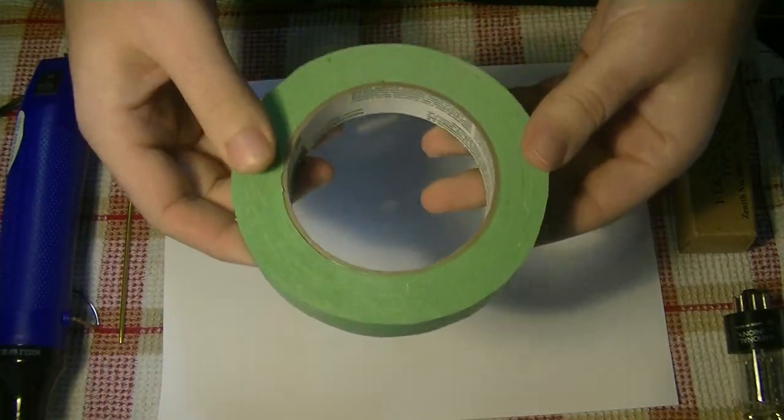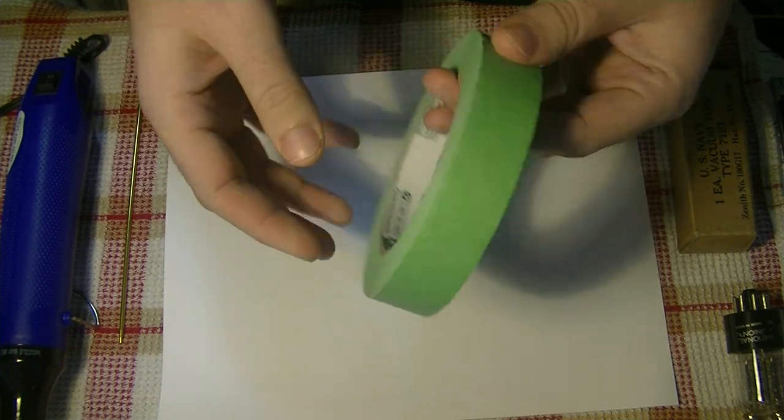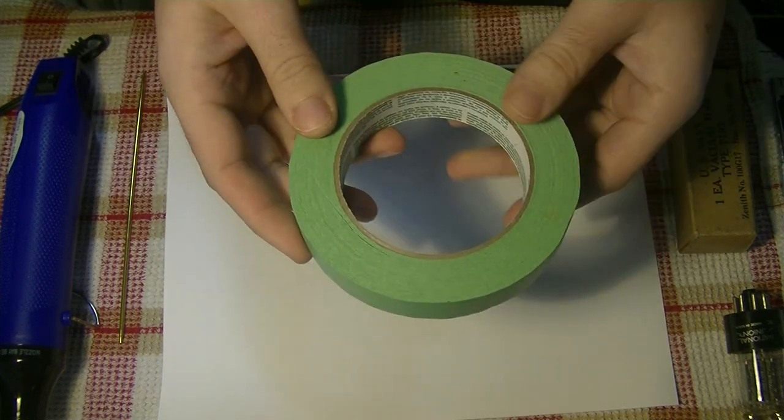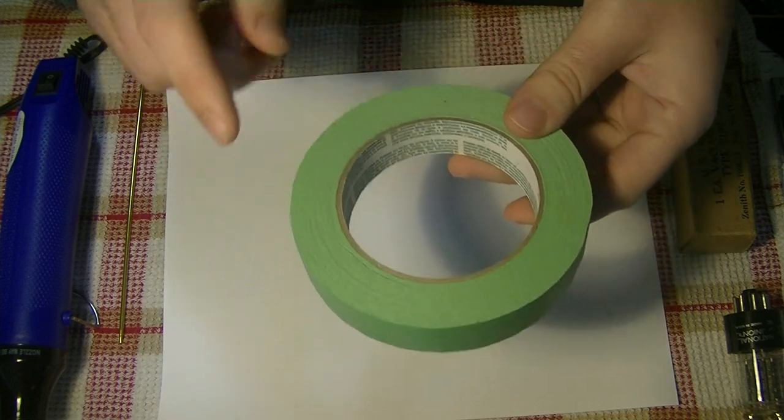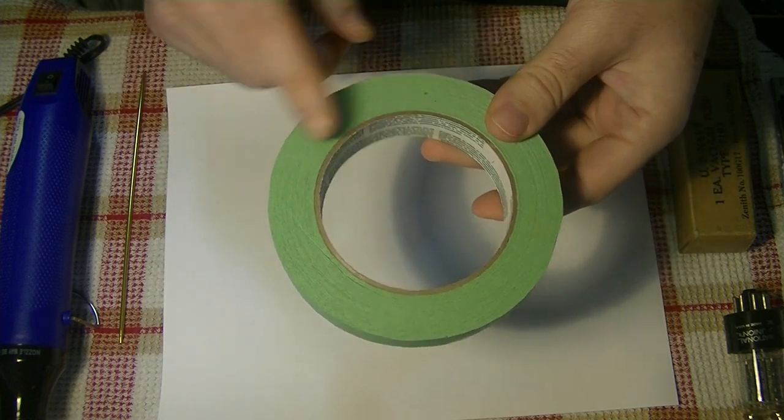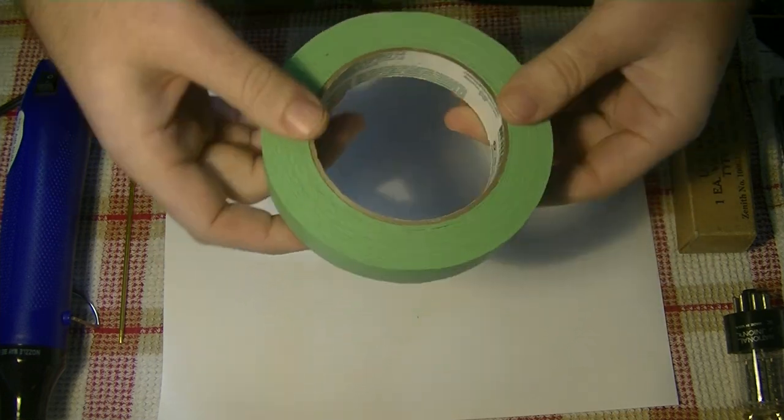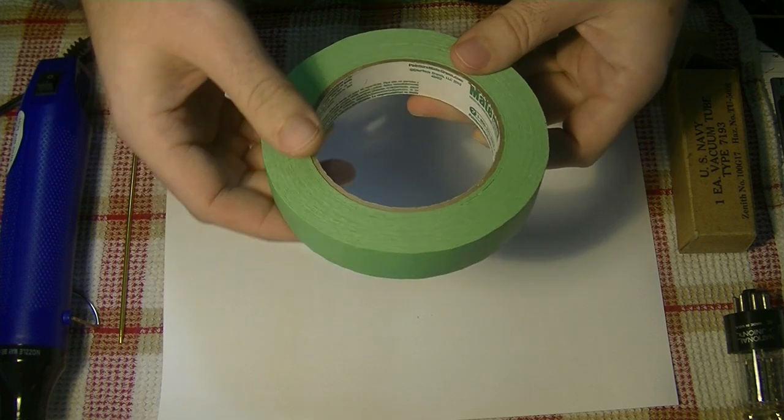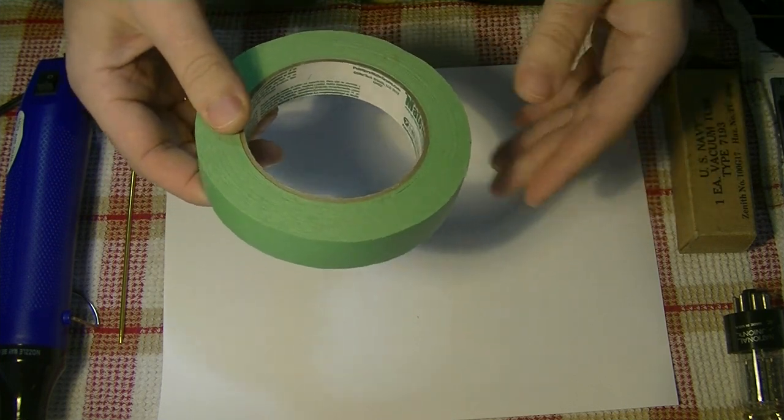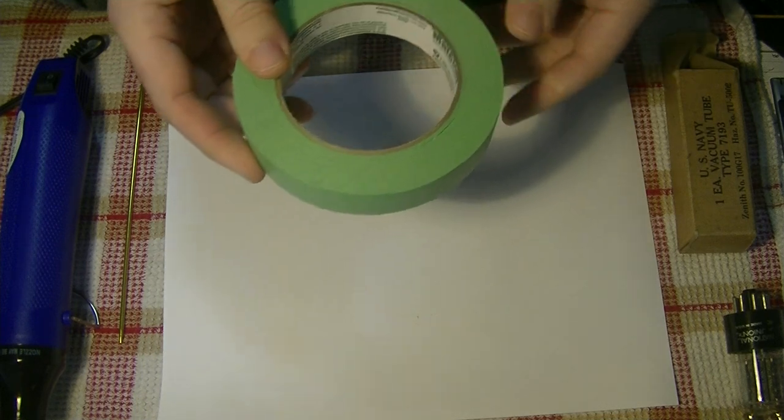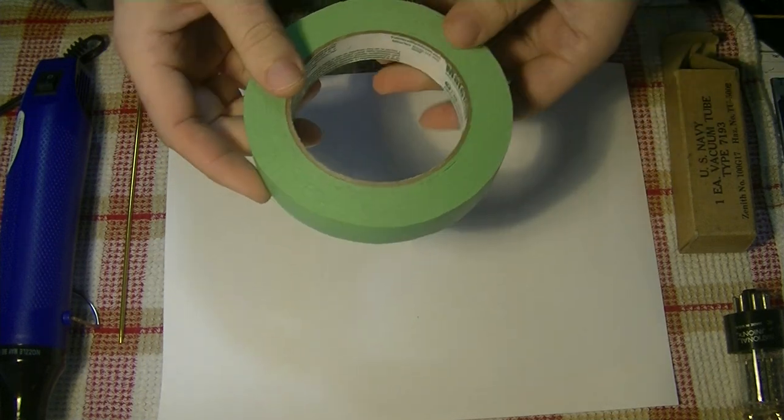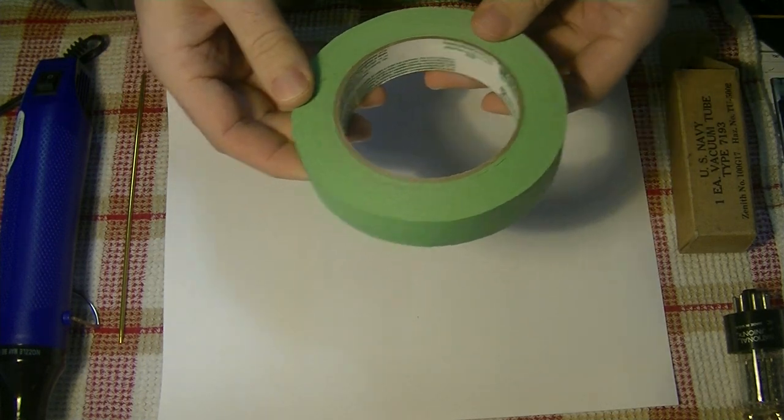For cleanup we're going to want to use some masking tape. And this isn't exactly for cleanup, but it's going to make the cleanup job a whole lot easier. We're going to wrap the base of the tube in masking tape in a couple of layers. And that's going to mean that any drips of the shellac will just come off with the tape. And we won't have to worry about using a solvent which could potentially damage the base or the label on it.